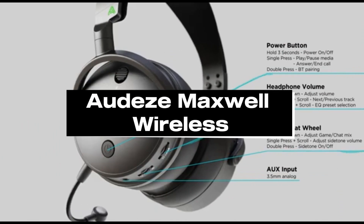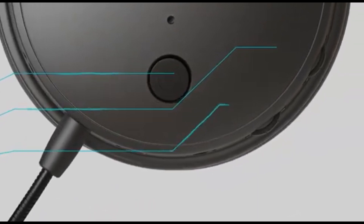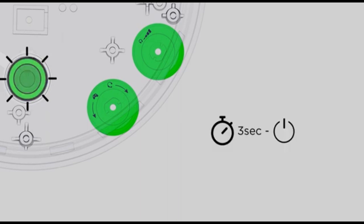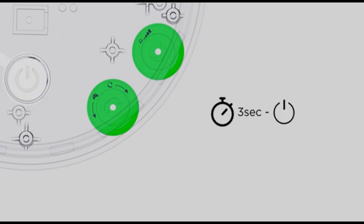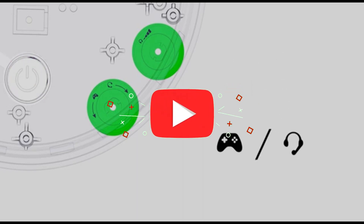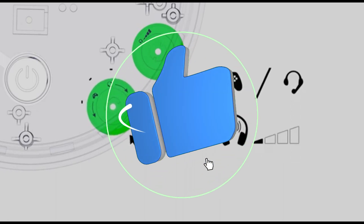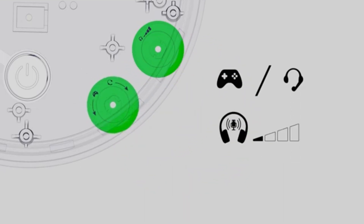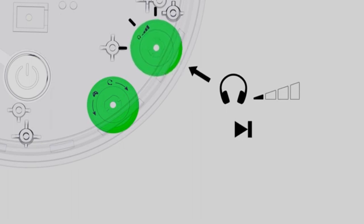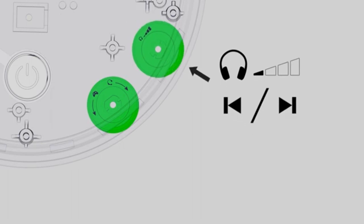Number 4: Audeze Maxwell Wireless. The Audeze Maxwell Wireless is the best gaming headset for PS5 we've tried. These robust, feature-packed wireless headphones are available in Xbox and PlayStation versions that are compatible with PCs. They distinguish themselves from many other gaming headsets by employing planar magnetic drivers, which allow them to generate a more extended bass response and a larger passive soundstage than dynamic driver headphones, such as the SteelSeries Arctis Nova Pro. Because its default sound profile is neutral, components like footsteps, explosions, and voices in cutscenes are correctly replicated. You may also utilize the app's EQ settings to customize the sound.